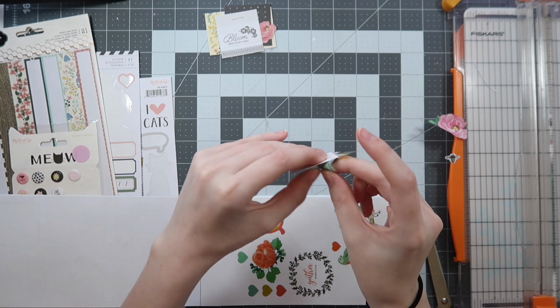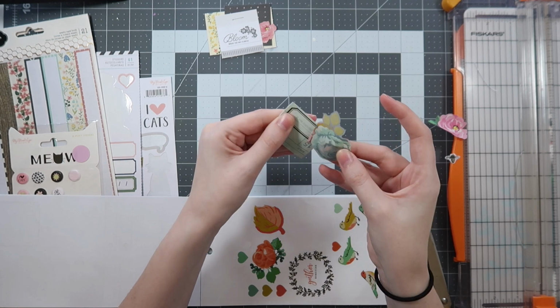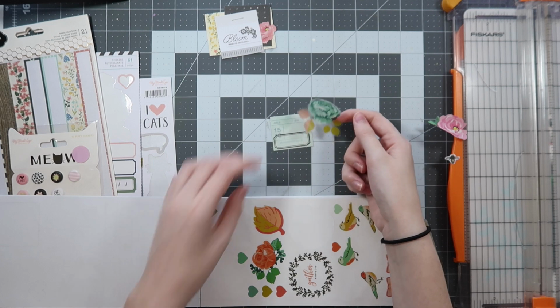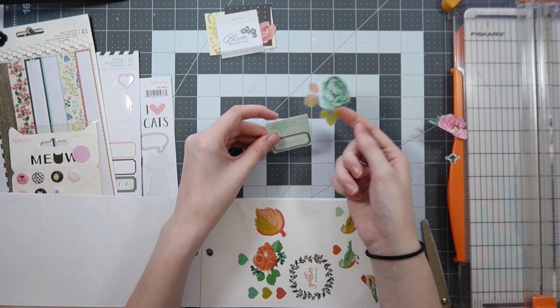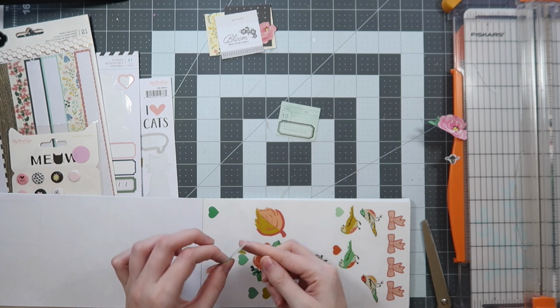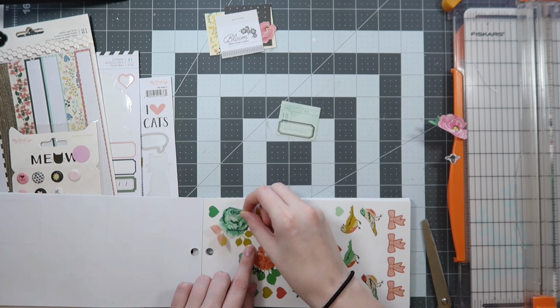Mistakes were made, and this is why I do these live, because I think it's more appreciated when you can see it happen to someone else. Okay, we put that one back. But again, good color scheme. I could layer it behind it on some white cardstock. A little bit more work, but I know that people like to use clear stickers that way, and it's always an option on your embellishment clusters as well.